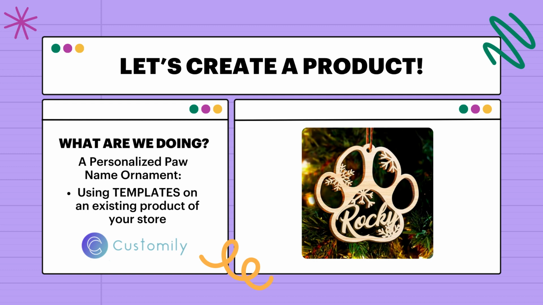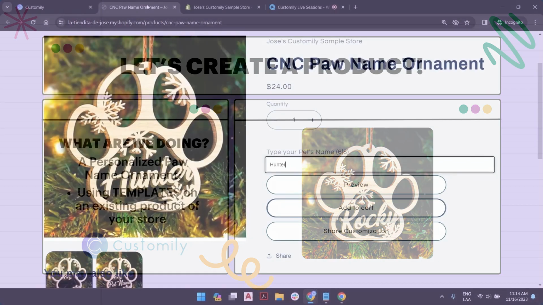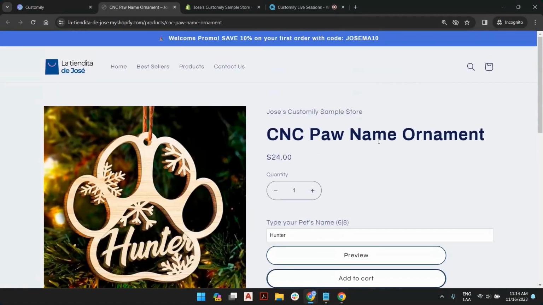Great, so let's create a product together. Let's create this product together, right? And this particular product is something you may not see on a regular print-on-demand supplier, but it's something you can actually do. Let's place ourselves in the position of having our own workshop and having a computer-noted system in which we have a CNC printer, laser printer that will cut wood and it's going to look really nice. We can start making ornaments with that.